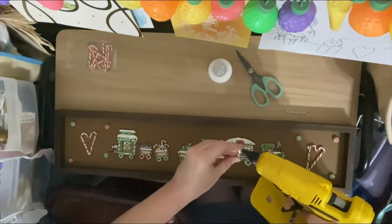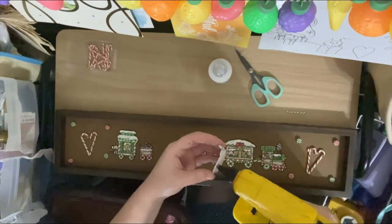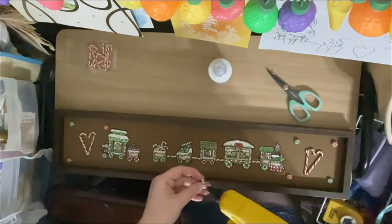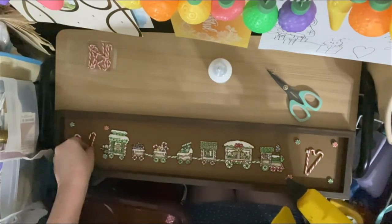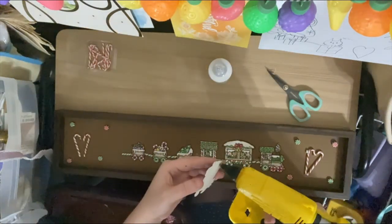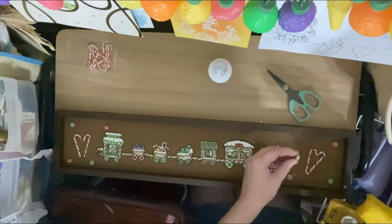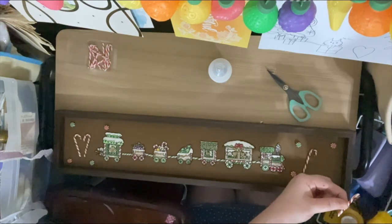And yeah, so this project is almost done, but we're just getting it done and rolling along. I love how it turned out. Let me know down below if you would leave it the way it is or if you would add anything to it. I think I do really like it. I will show you at the end where I put it and what it looks like as well. I'll show you a close-up and then where it is hanging in my house.